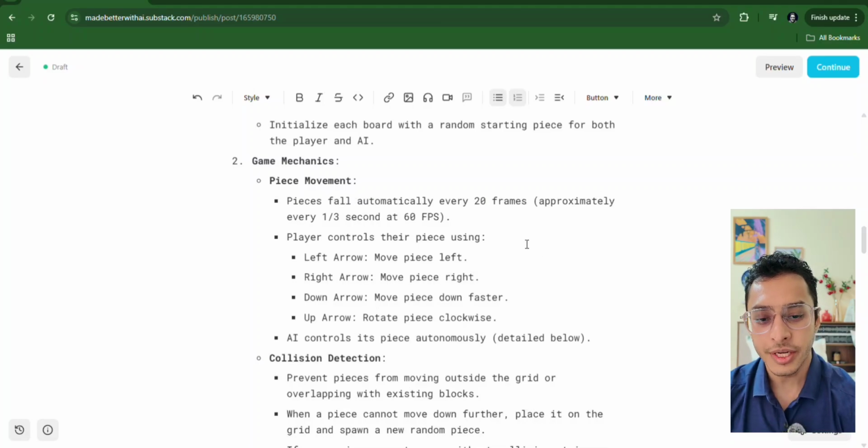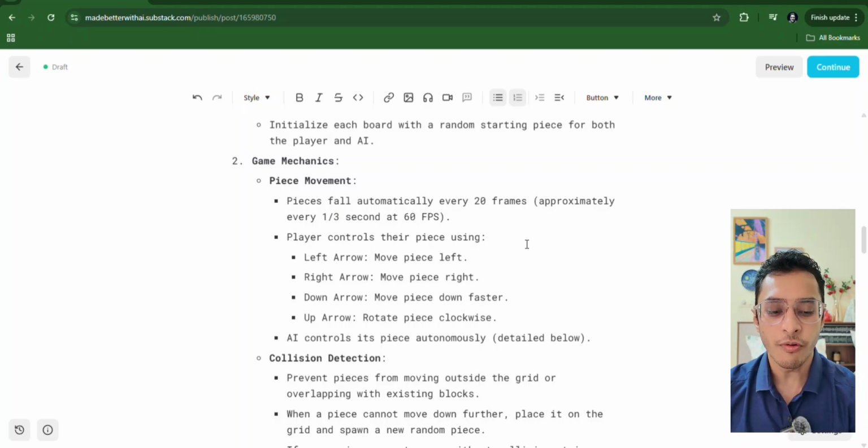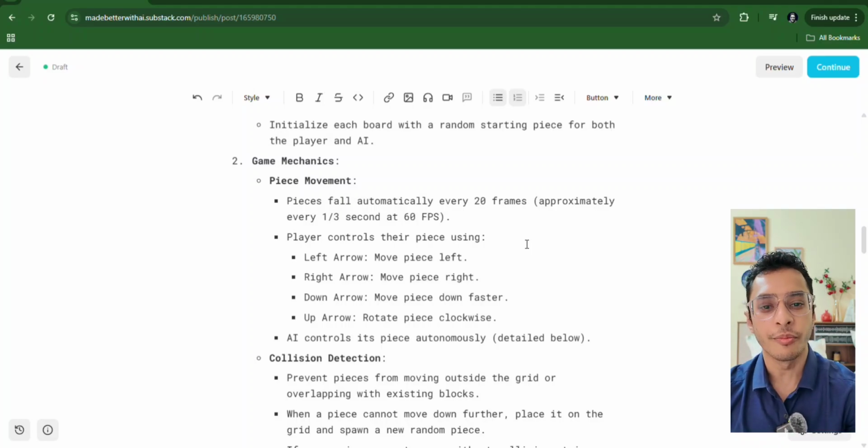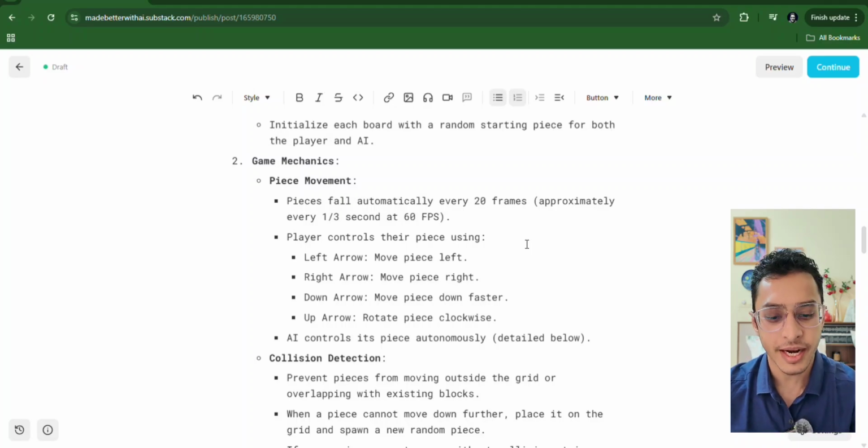We are also using different game mechanics over here. So we tell it the details of how a Tetris game should play. We tell it that there are pieces falling automatically, and what the frame rate of the falling pieces is. These are some of the things that you will automatically get hold of once you start building the game at your end. You will get into the terms on your own, because you won't be able to progress or refine the games until you understand these terms. Whenever you're researching or trying to build these things, you'll automatically get that understanding. Even if you don't want that understanding, you can prompt it.